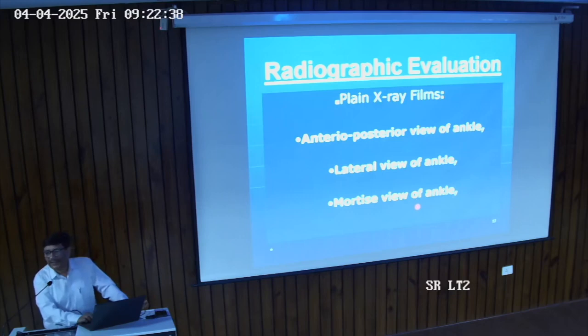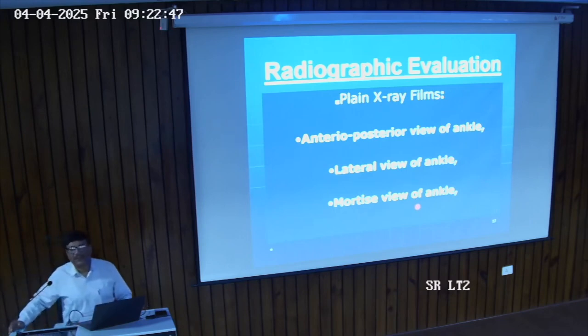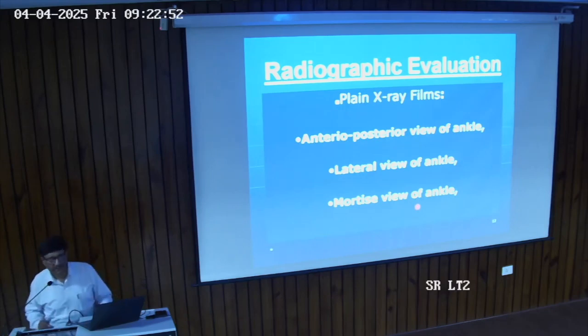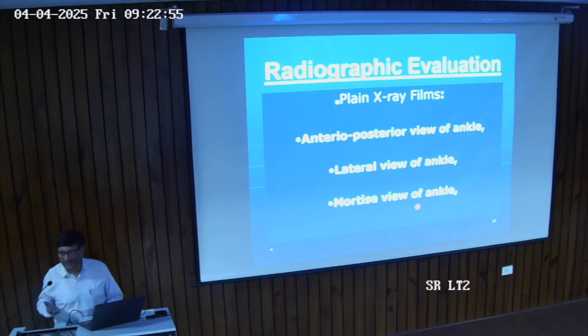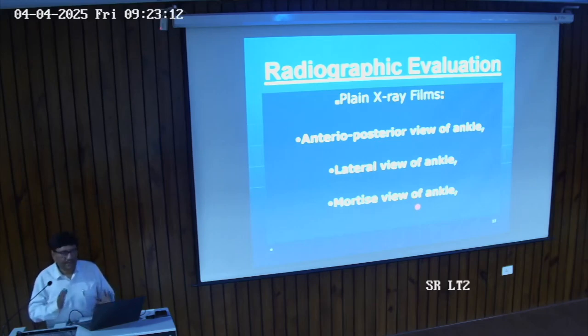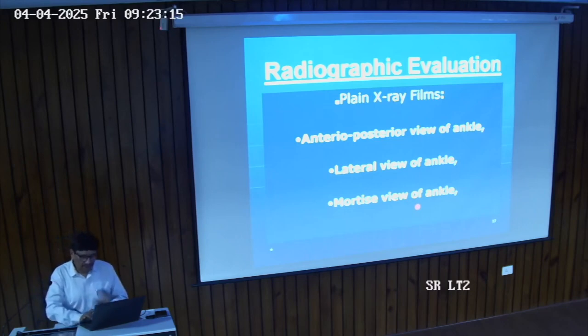So the basic x-rays that we ask the patient to do are the AP view of the ankle and the lateral view of the ankle. This principle applies to any bone fracture: we have to take x-rays in two orthogonal planes, 90 degrees to each other, AP and lateral. But in the case of the ankle joint, because the tibia and the fibula have some overlapping, we take the mortise view. What is the mortise view? It is just 20-degree internal rotation of the foot, and then we take an AP view. This removes the overlap of the tibia and the fibula, and we get a clear picture of the relationship between the distal end of the tibia and the fibula.